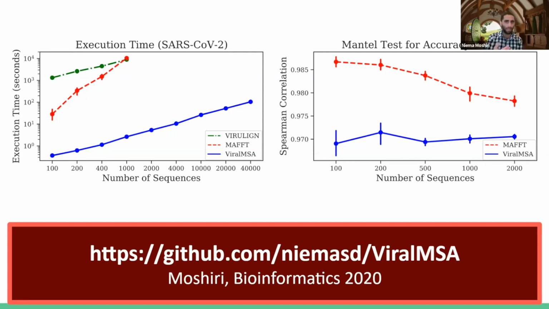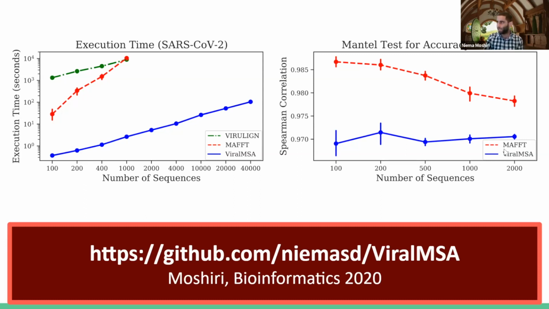And Viral MSA is able to keep matches, mismatches, and deletions with respect to the reference genome. It omits insertions with respect to the reference genome, but if you anticipate that you're going to have a lot of informative insertions, you can always adjust the reference genome accordingly. So on the left, you see that it's orders of magnitude faster than any of the existing tools that have been used in this space.